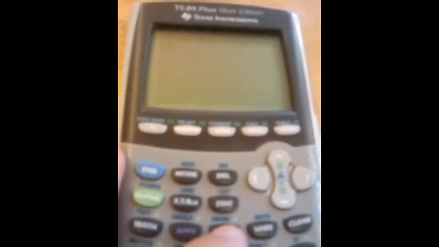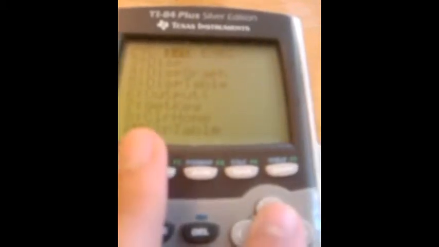go down to Program, press Program, I believe, and then scroll over to I/O, and then if you scroll down to 8, or you could press 8, it doesn't really matter, either works, and Clear Home.